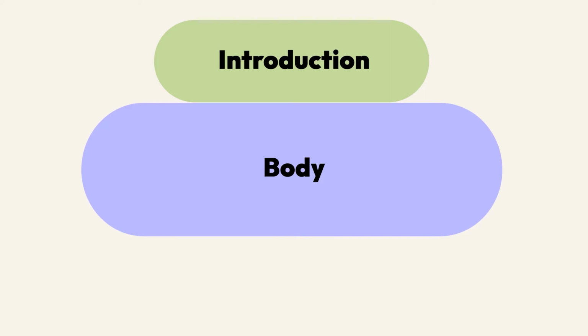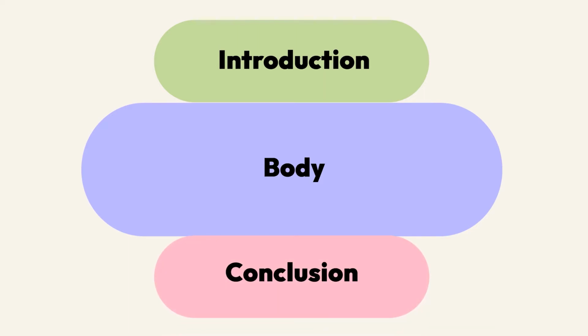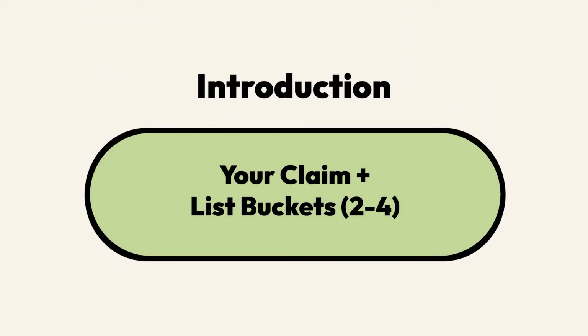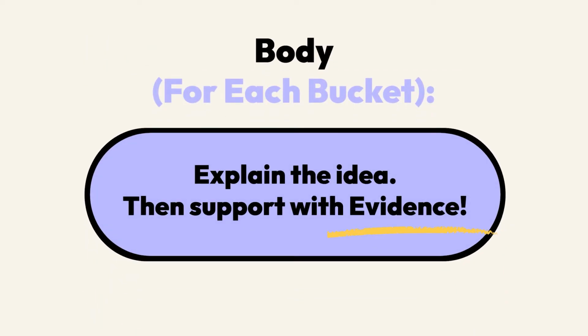So the way you're going to use this structure is you're going to start your intro with a clear claim and list out your 2, 3, maybe 4 key ideas or the buckets that you're going to use. And then you start on your body, which is then going to be broken down into however many buckets you've decided. And within each bucket, you need to explain it first, a sentence or two, and then the rest of that bucket needs to be used on providing evidence, a story, a fact, or some proof of what you are saying is important.